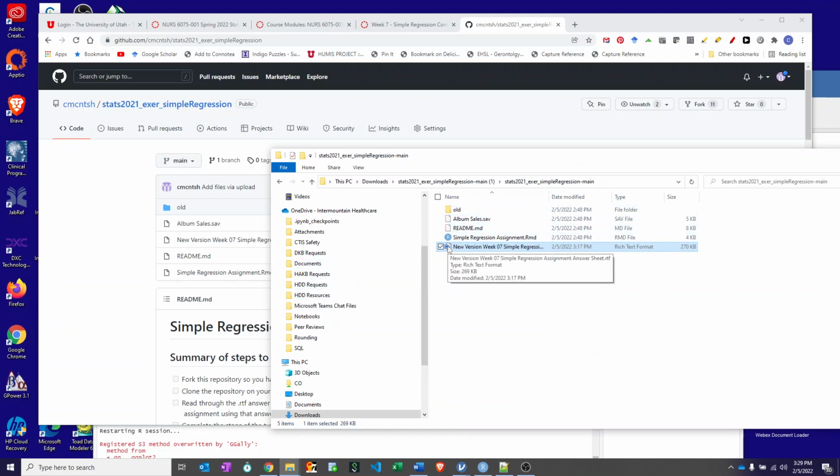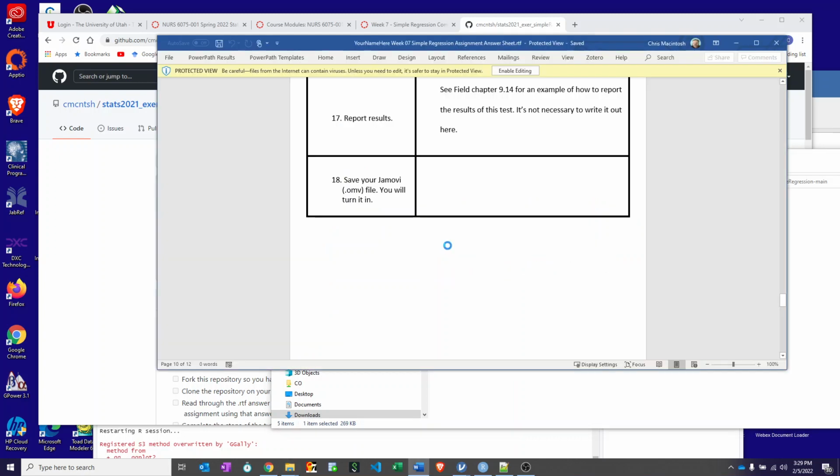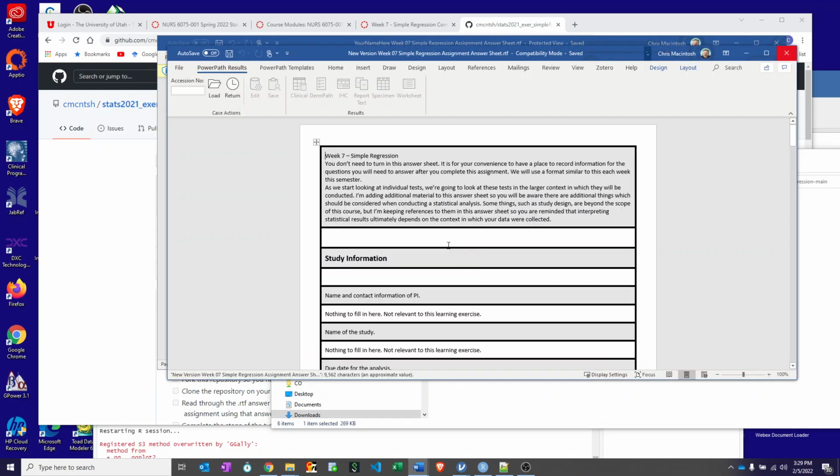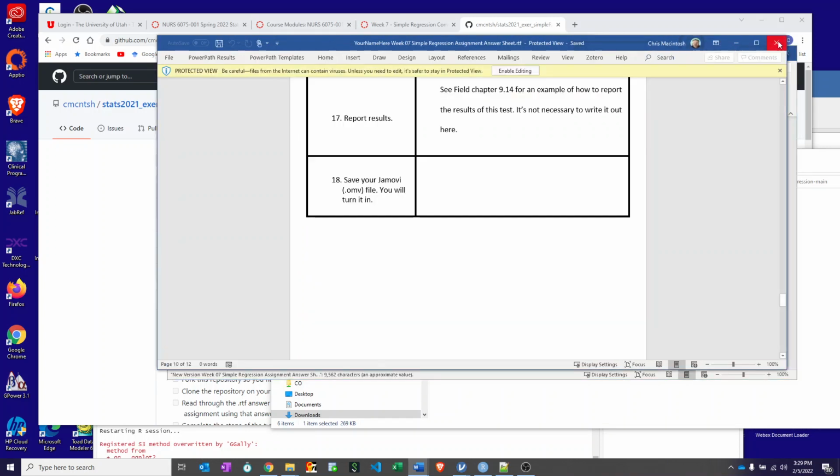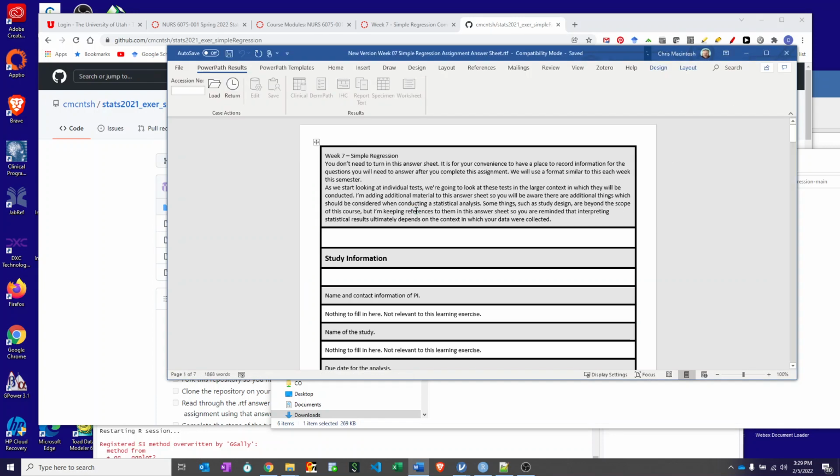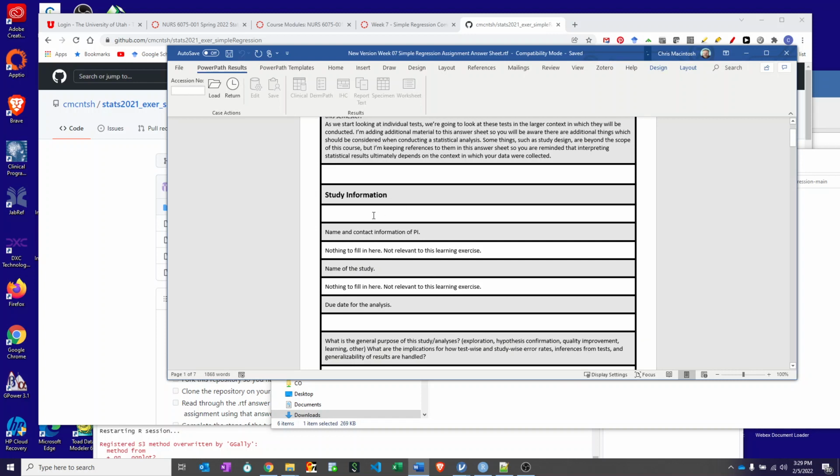You want to open up the answer sheet that has all the instructions of what you're going to do on this assignment. Probably close that copy. So as some background, I have listed some things that you might want to think about when doing a real analysis.